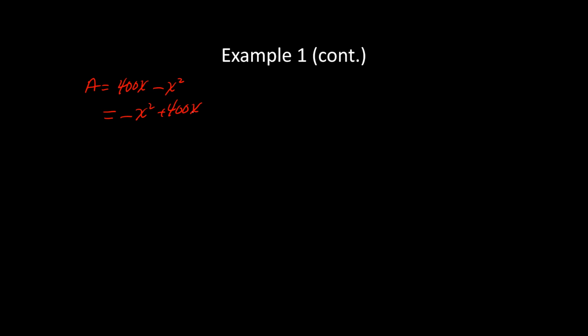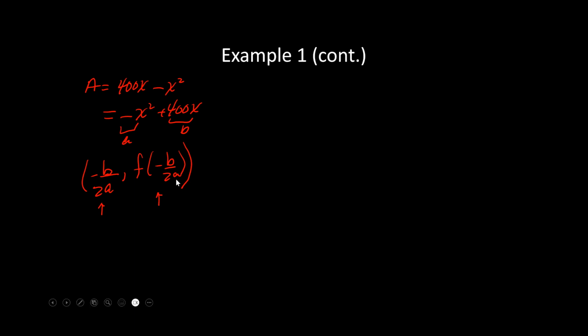All right? And now we can see this is a parabola with a negative coefficient for x squared, so it's inverted. And now we can find the coordinates of the vertex. So this is B, this is A, and C is 0. We don't care about C right now. We can find the coordinates of the vertex as, remember, negative b over 2a, and f at negative b over 2a. This is where the maximum happens. This is the value of the maximum.